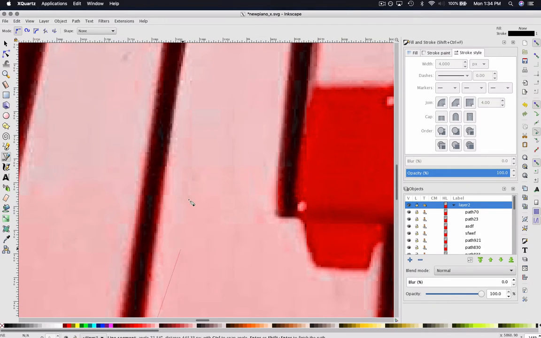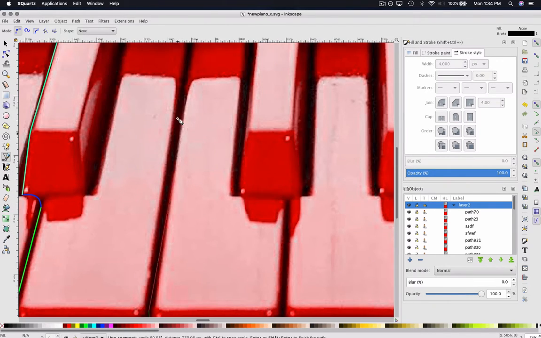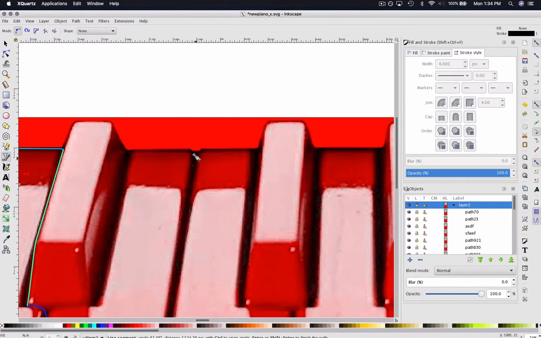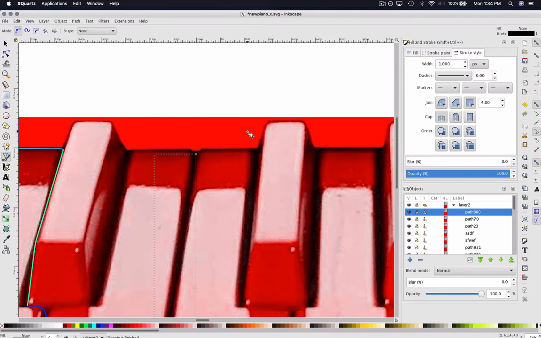Space bar, let's zoom out a little bit. Space bar, we want to come all the way up to here, and that's probably just going to be the final point of this curve right here. Again, we're just trying to find where we want it to be in the dark area so that you don't actually see a hard edge typically in the final thing, because these SVGs are going to be underneath the photograph. And we'll put it there. Press the enter key to complete it.